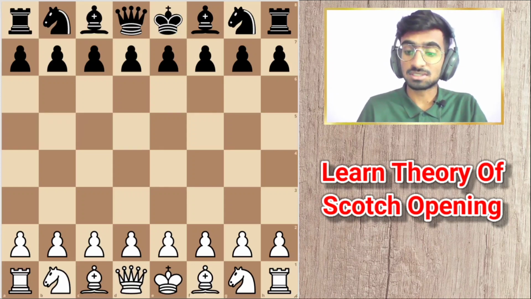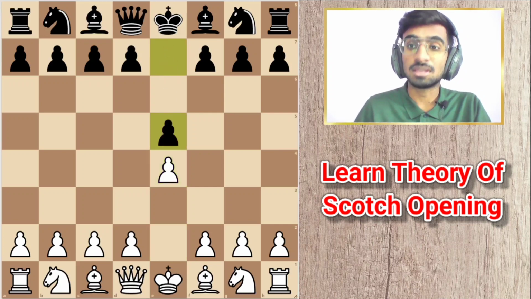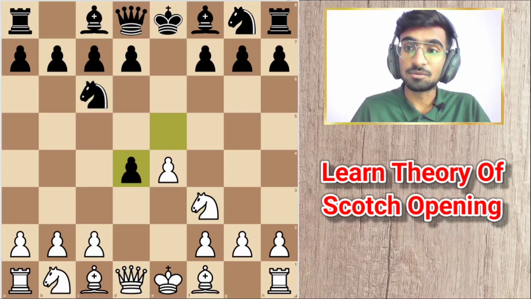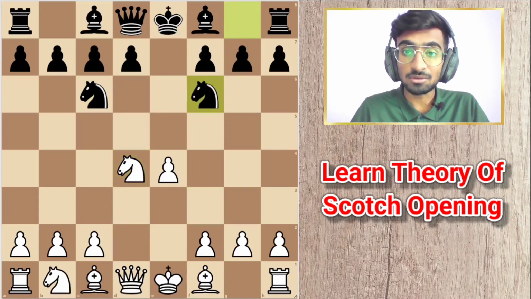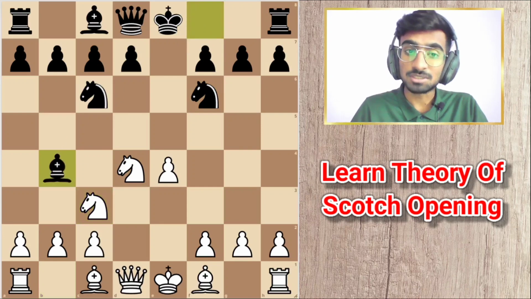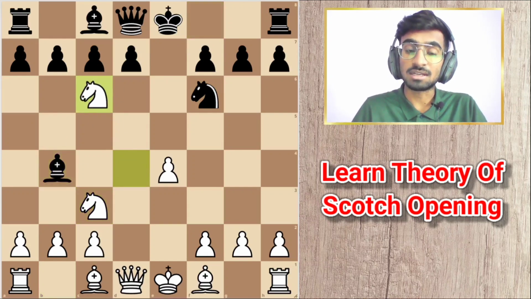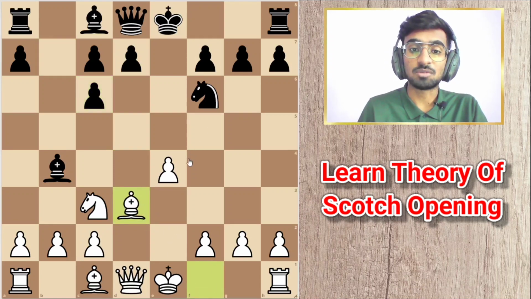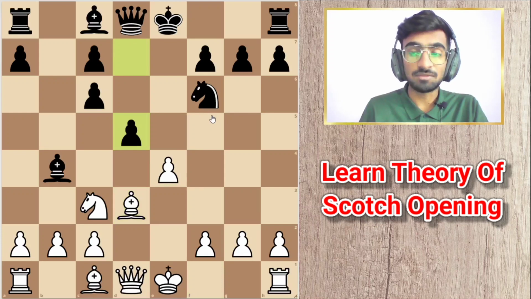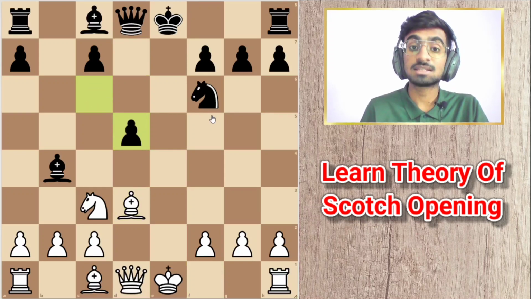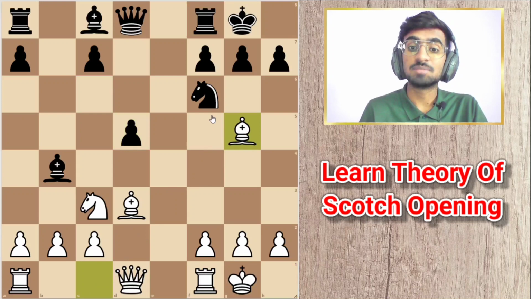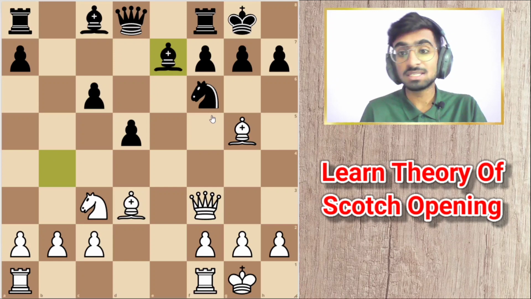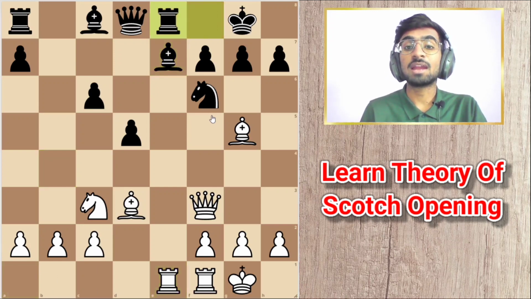So the first variation starts with the move pawn to e4, e5, knight f3, knight c6, pawn d4, e takes d4, knight takes d4, then knight to f6, knight c3, bishop to b4, pinning the knight. So knight takes c6 first, then b takes c6, bishop to d3 because this pawn was hanging. So then pawn to d5, then pawn takes, then castling by both the sides, then bishop to g5, pawn to c6, queen to f3, bishop to e7, rook a e1, and rook to e8.